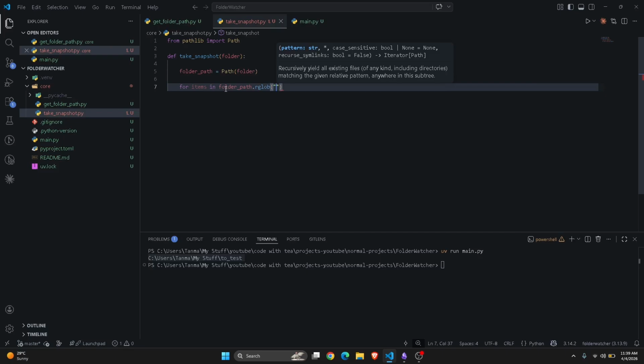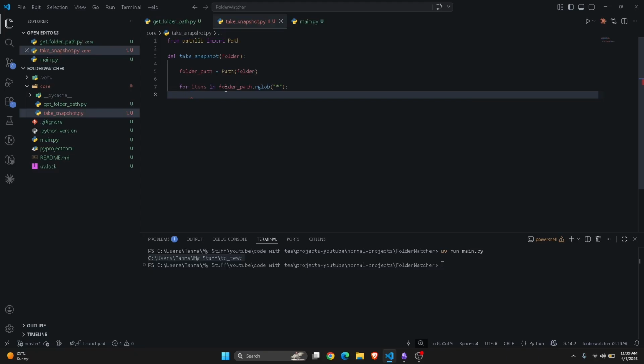So recursive means it's going to search into the parent folder, and other subfolders inside that parent folder, and then again any subfolders inside those, and any other subfolders. It's going to dig deeply into other folders as well. So yeah, that's all. And I'm going to pass an asterisk, so that it can search for everything.